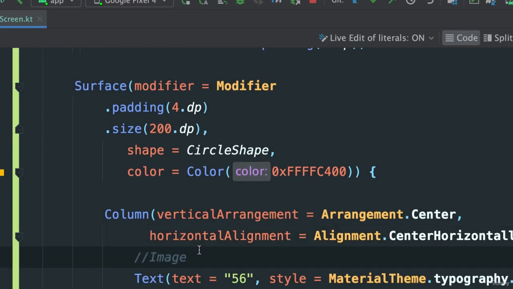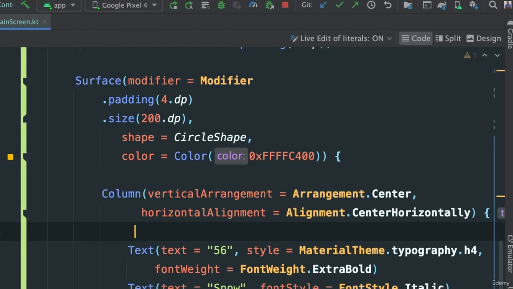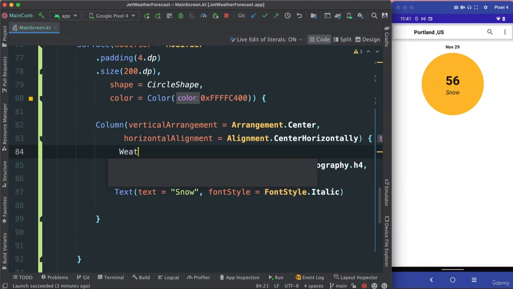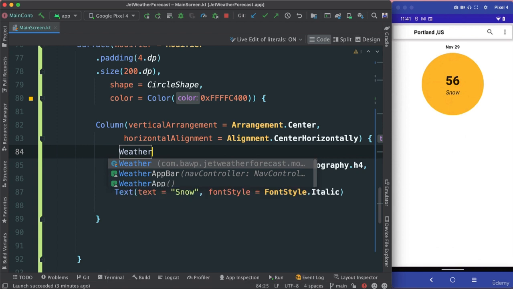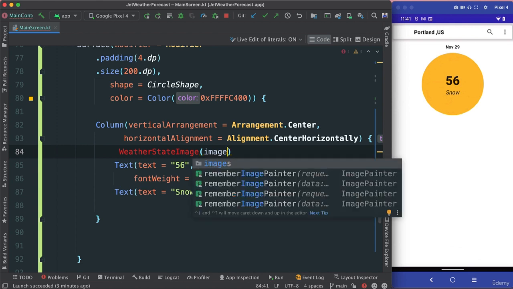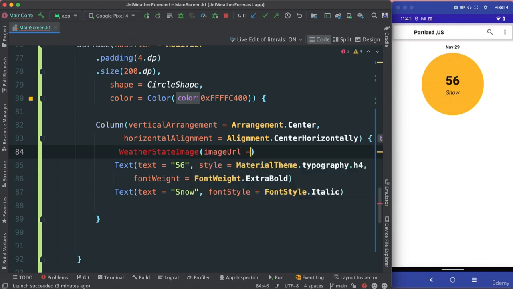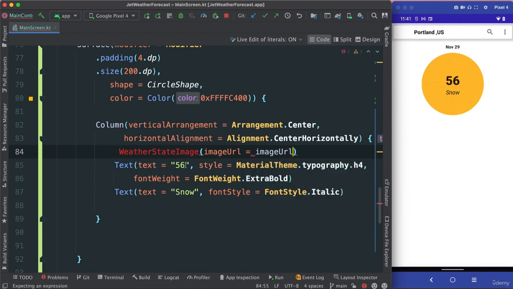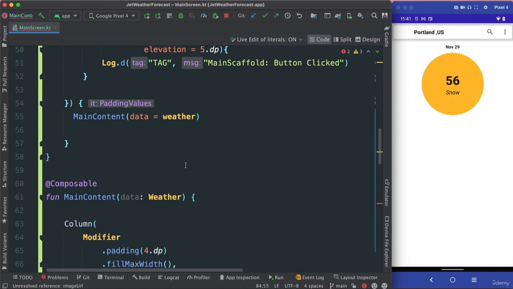So for our image here, I'm just going to invoke a different composable we haven't created, called WeatherStateImage, like this, and we are going to pass an image URL, which we're going to get from imageUrl. Let's go ahead and create this imageUrl at the top here.